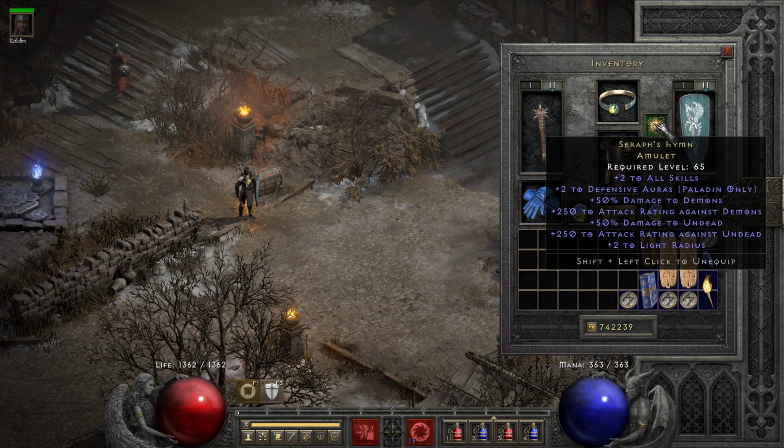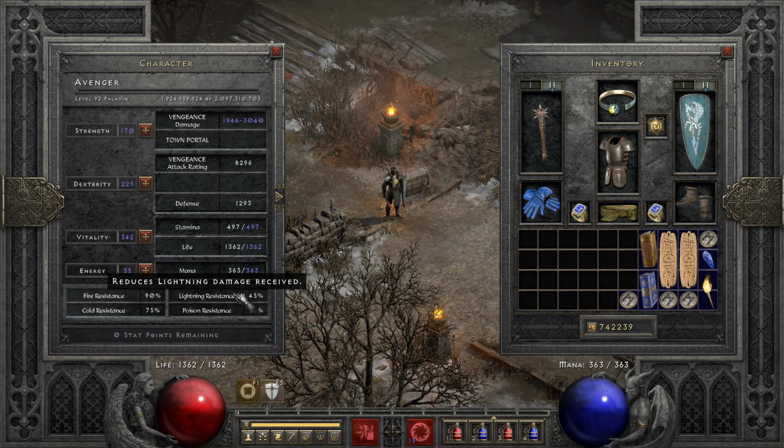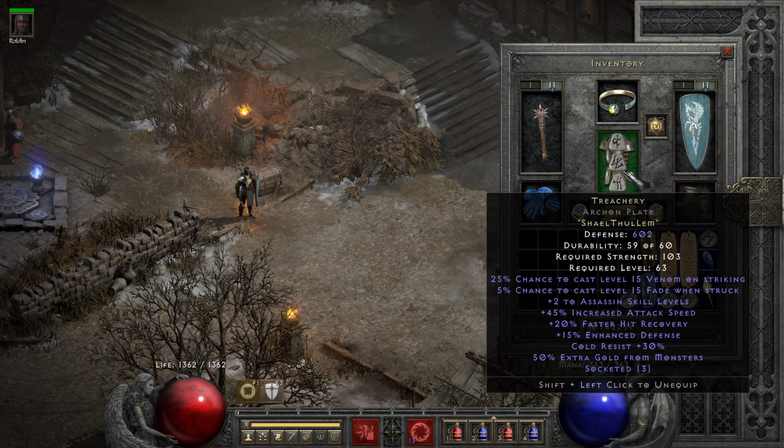As for the amulet, I chose Seraph's Hymn because it has a nice plus to all skills and also damage to demons and undead, which is not to be underrated here. It gives us a nice boost, as well as this Spirit Shield, which is of course in a perfect Sacred Targe shield. Yours might not be perfect, but just look out for something that has a lot of all resistances to just stack up your resistances as much as you can.